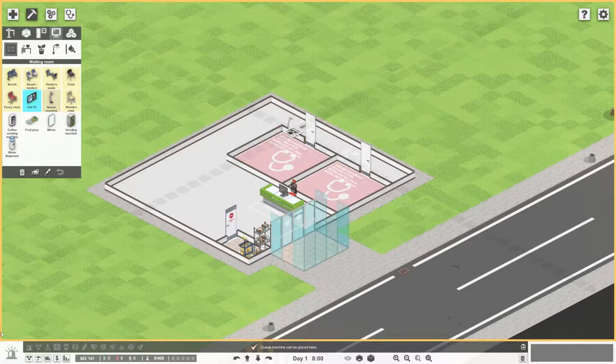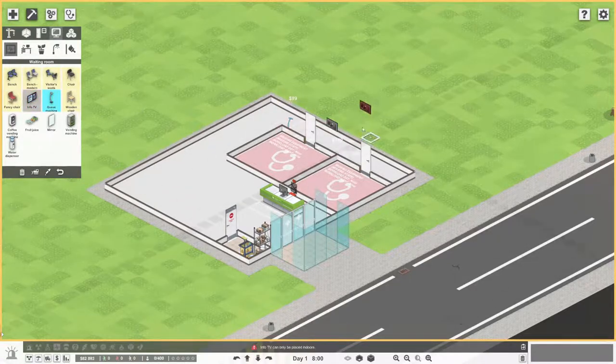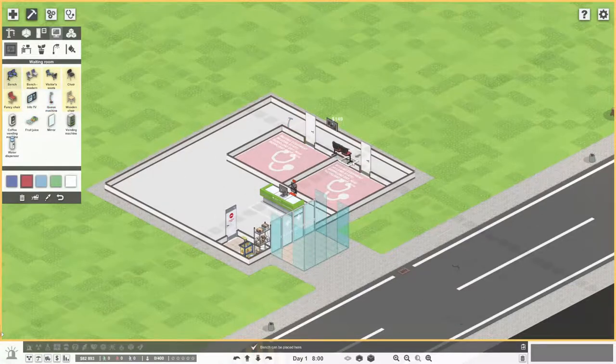So yeah, let's chuck a queue machine right at the beginning there, an info TV right there so they know when to go in, and we'll chuck in some benches and we'll make them red. So how about we chuck in just a couple of benches there. It's really crammed because I moved it back one. So is what it is. Like I say, it will be changing. That's absolutely fine.